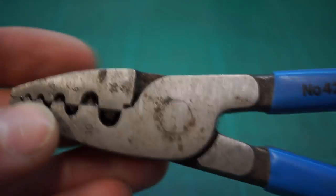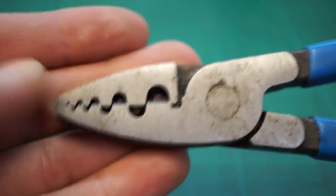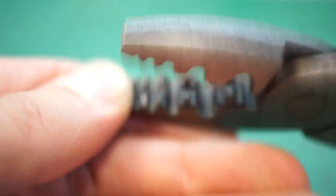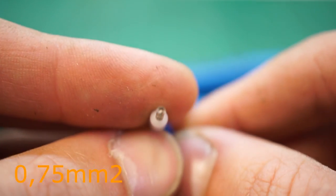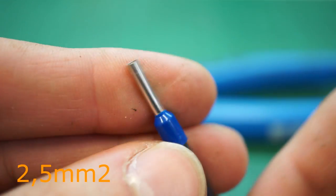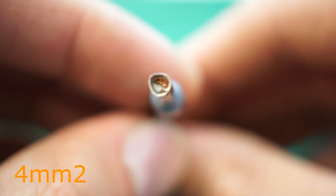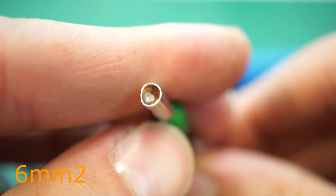Now check the basic crimping tool without power transfer — you need more muscle to crimp with that kind of tool. The teeth inside the jaws are much bigger, which helps you crimp better with lower jaw pressure. On the other side, you can crimp 10 to 60mm² pins with that tool. The bad side is that the big teeth inside the jaws damage the pins — larger pins means larger damage. You can see how it tears a 6mm² pin.